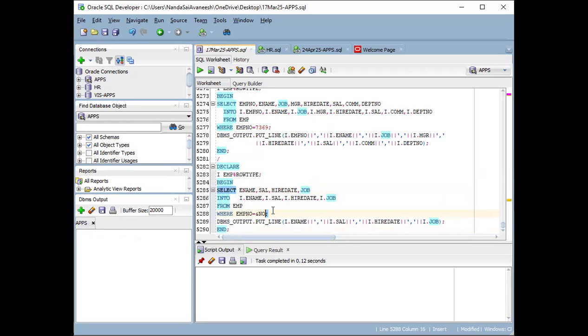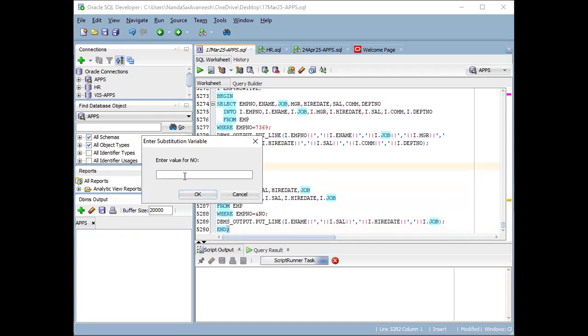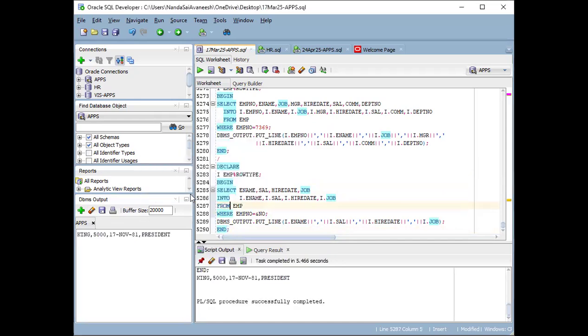That means at runtime I have to pass this value. 7839 I am passing as the value. Then I am getting King, salary, joining date, and job type, President.